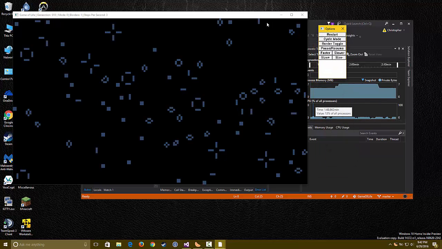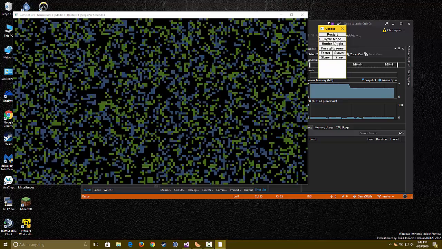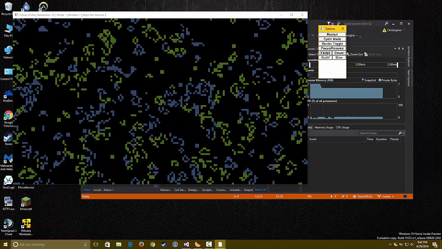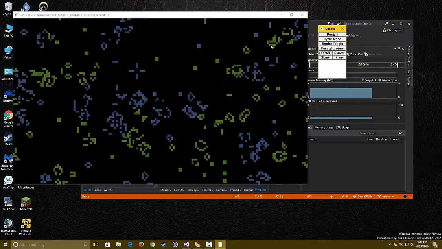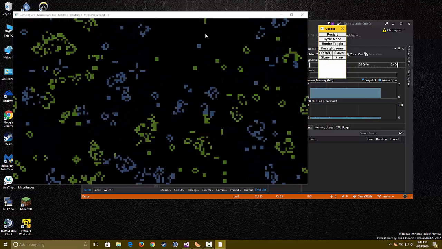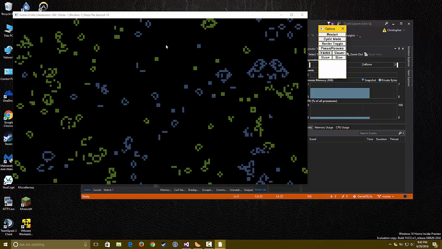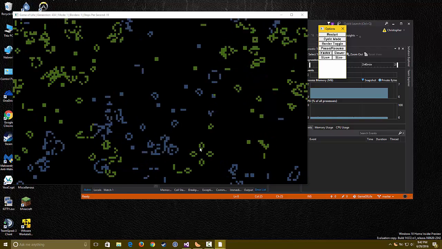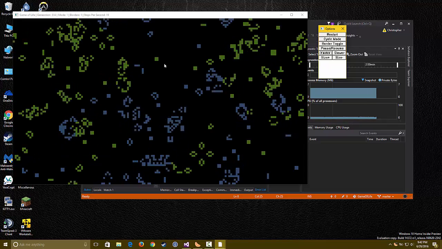But there are two additional modes of Game of Life that I've implemented. The first of which is called Immigration, which I will now show. And I'll probably increase the speed. There we go. So you'll see that there's two different colors. The rules of immigration are that whenever a new cell is born, it takes the color of the nearest 3 cells. Or, no, it takes the majority color. So, in fact, you might be able to witness this. Nope. So yeah, that's how immigration works.